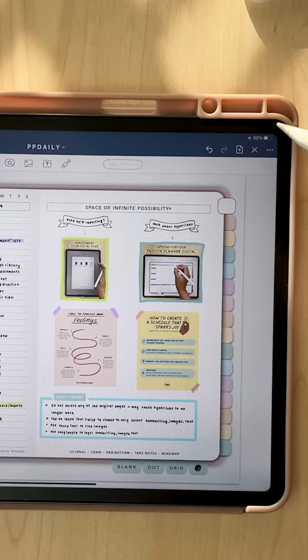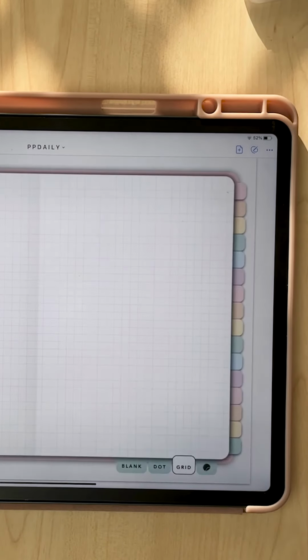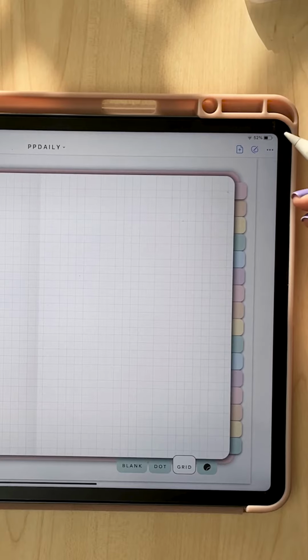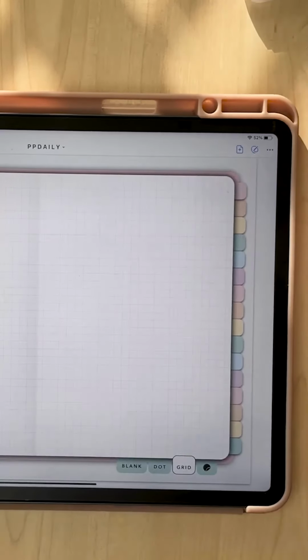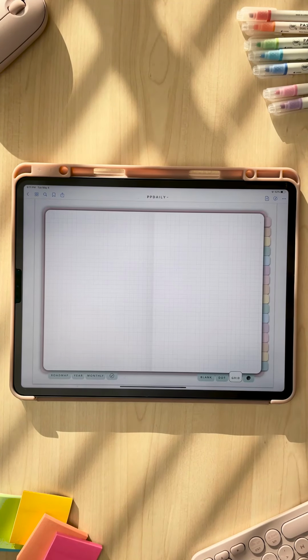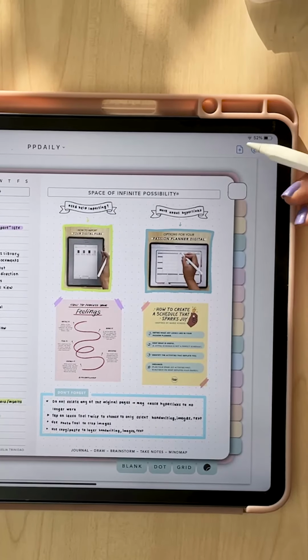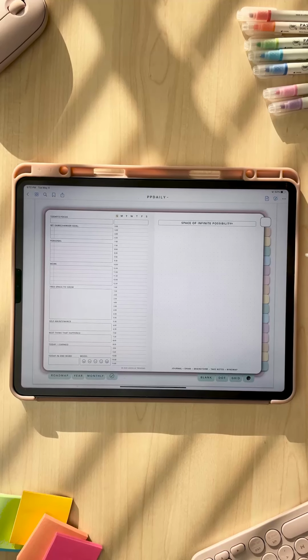So let's add planner pages. Now I'm going to navigate to the back of my planner. I'm going to click on this to turn on read-only mode, because if you notice down here, you have a blank page, a dot page, and a grid page that your planner comes with. And you can actually duplicate these, and this is essentially how you're adding pages. So let's say I wanted to add another grid page. An easy way to do that, if I'm just adding it back here, I would click on this plus symbol, and then I would click on current template. Super simple. Let's go to that daily layout. Say I wanted to copy this Sunday daily layout. I would click on that plus symbol, click current template.